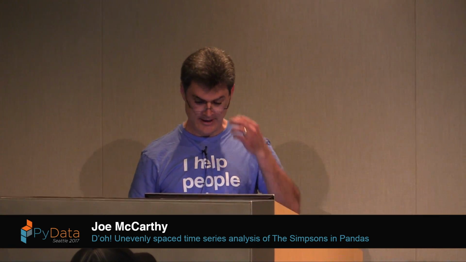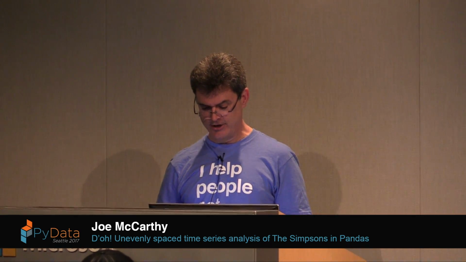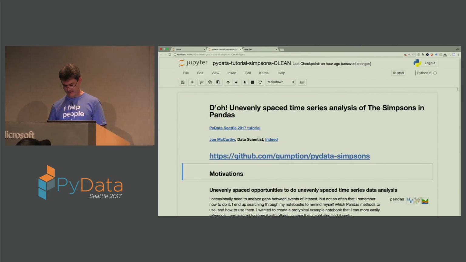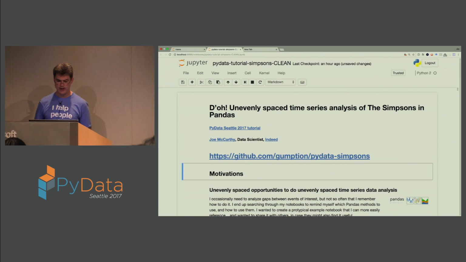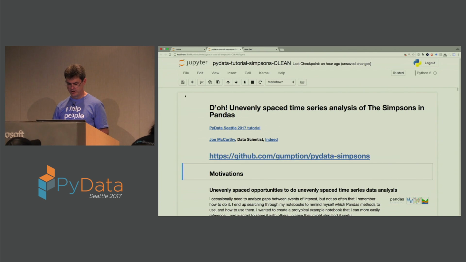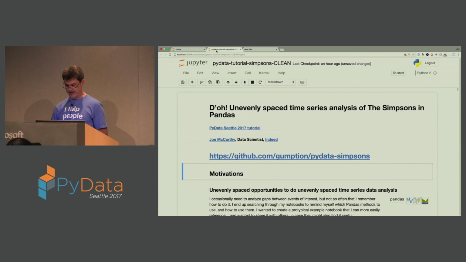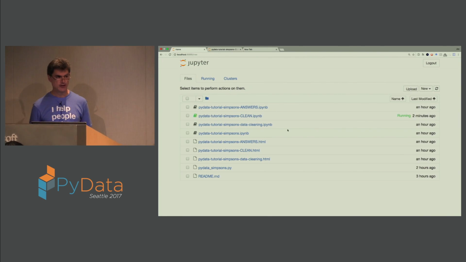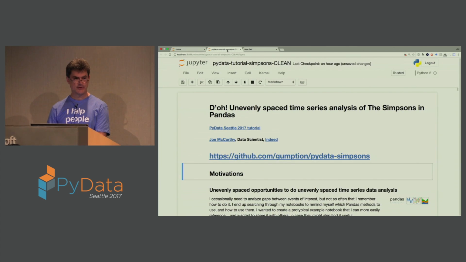So rather than try to move ahead, I typed in the URL here for the repo where the notebooks I've created for this are. I was going to show you what those looked like, but I can't get to the internet, so you should see a list of files there that looks something like that. I apologize for the makeshift nature of this, but everything I tried to connect to the internet failed.